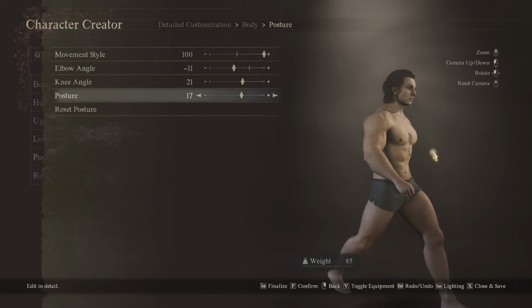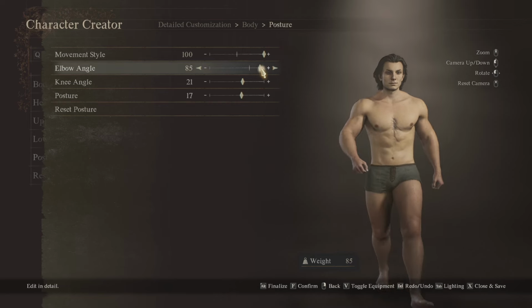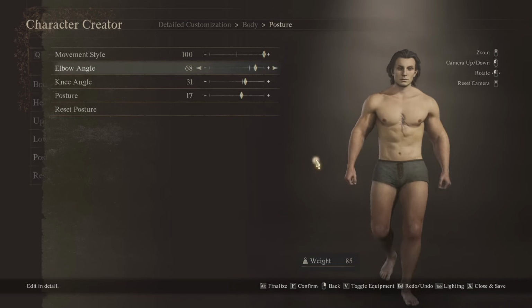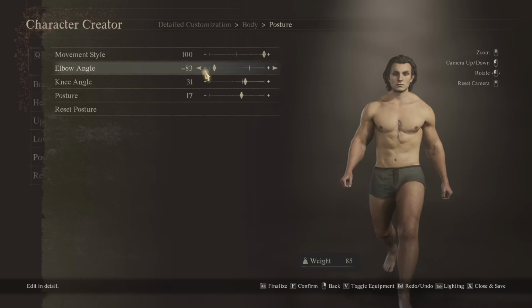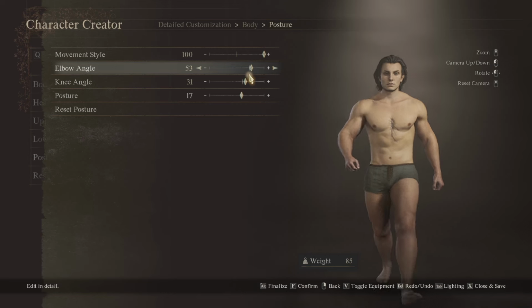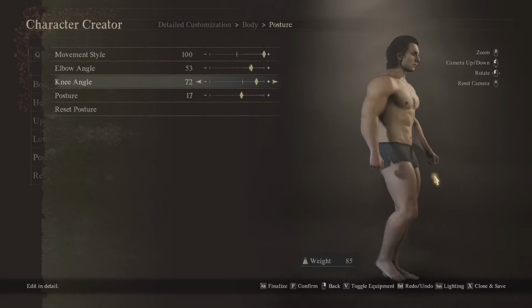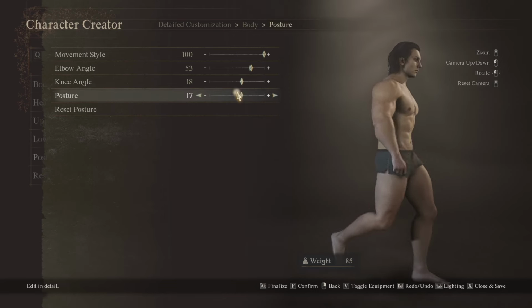Elbow angle. You can look at this from the front easier. Elbow angle almost affects how raised the shoulders are and how far out your arms go when you walk. You can see the elbows are closer to the body. You bring this in. Knee angle is similar to that, where if you really do this, it does sort of change how you walk. So I'm going to just leave that how it was.